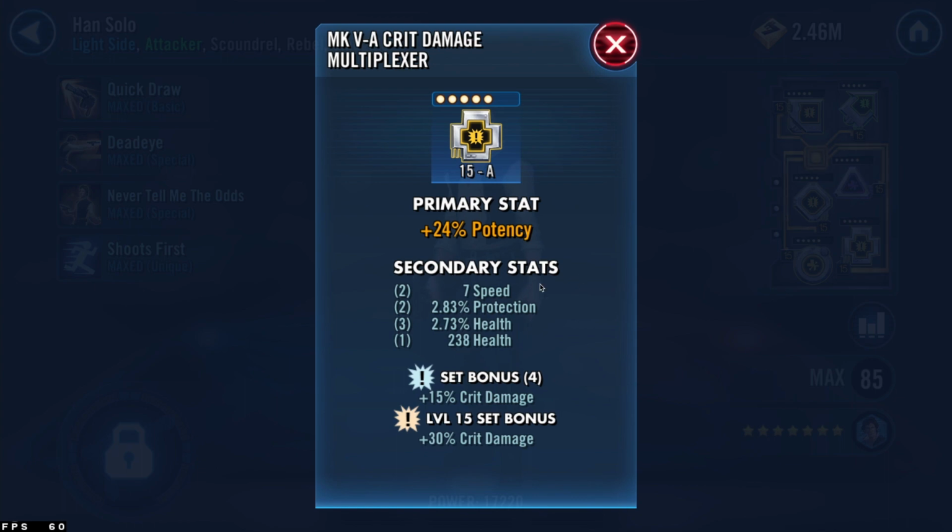In mirror matches, it's important to have a faster Han, but I very rarely do CLS mirror matches, I just don't see the need to do them. So how I'd look at it, I would prioritise offense over speed on a mod like that. If you can get speed, great, don't mod against it, but say you've got an offense primary crit damage mod with, say, 3 speed, but you've got offense secondaries as well, go that way. That might make more sense.